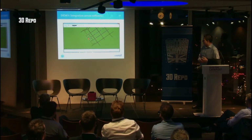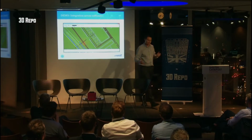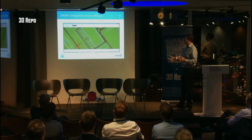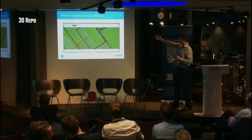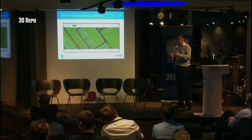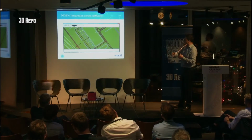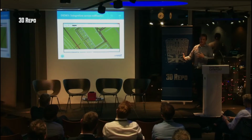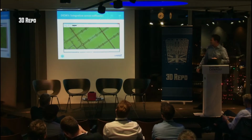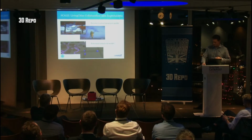This is a prototype which shows, see the red dots here, people leaving Milton Keynes Station, and that's been controlled by a pedestrian simulator, and it's been brought into a highway simulator. So as the people walk out into the road, the actual vehicles will interact with the people, so the vehicles will stop and let the people pass across, and then the cars will go again. So it's this integration of the simulations which is pioneering, and hopefully will create a lot of new value for reusing models. Keep moving quickly.